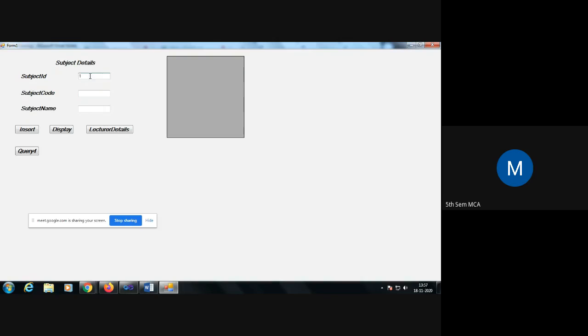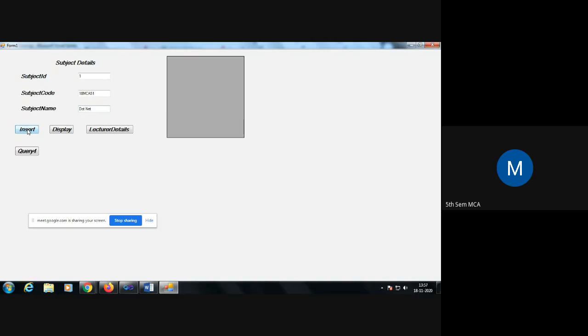Subject ID 1, subject code is 18MCA51, .NET. Okay, I'll click on the insert button. If there is any error, I think it may show an error. Why?